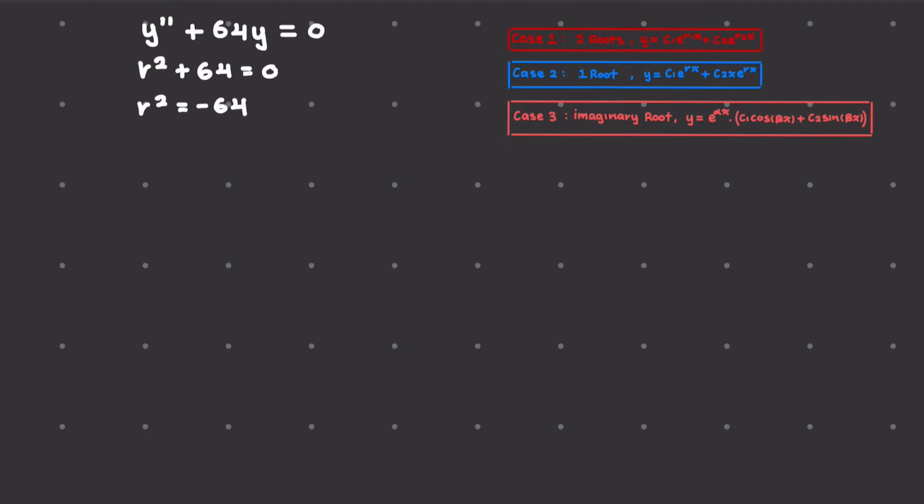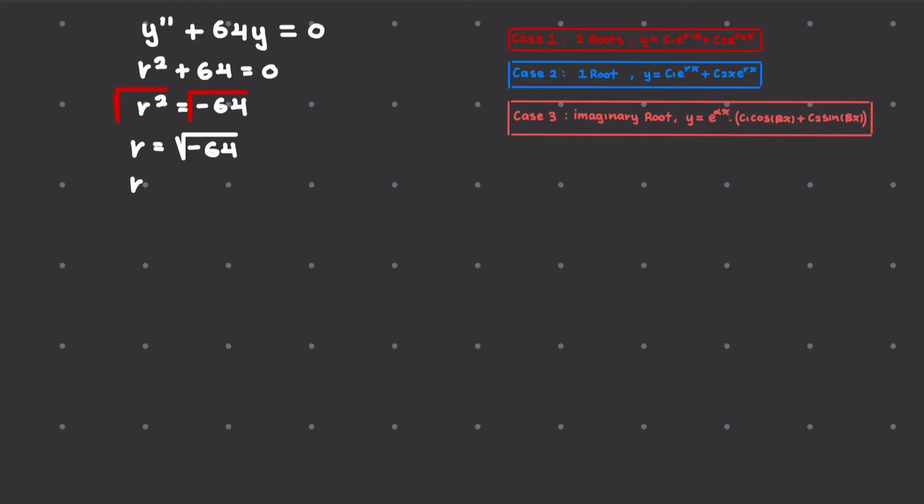And now we're going to take the square root of both sides, of course, to remove the square on the left-hand side, because we want to find the roots of this equation. We will get r = √(-64). But wait a minute, you may be confused right here, because we cannot take the square root of a negative number. But this is a situation of a complex number where you will be required to use an imaginary root.